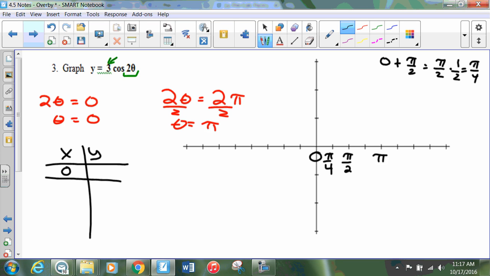So it's stretching it out. Well, it's actually squishing it in. So then between this tick mark right here, I've got to go ahead and add pi over 2 plus pi. So I've got to find my common denominator. How should I rewrite pi? 2 pi over 2, right? 2 pi over 2, so then I can add these two. So I have 3 pi over 2.